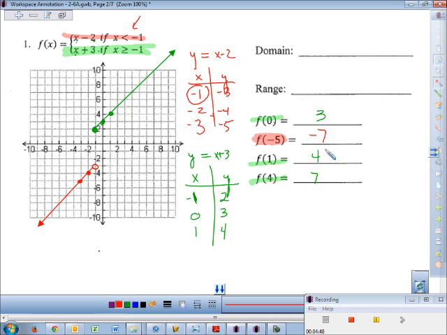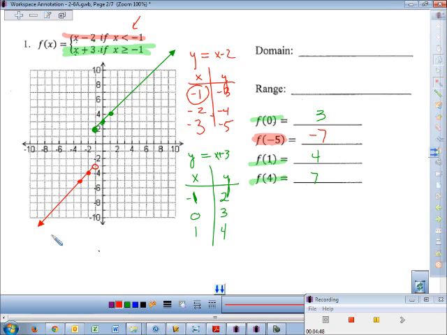Now, the hardest part. Domain and range. And we're going to do it in interval notation. That's the easier version of it, right? We want to try to keep things in interval notation when possible. Domain is x values. When you have a graph, you have to look left and right to do that, correct? How far to the left will my graph end up going? Negative infinity. How far to the right will it go? Positive infinity.